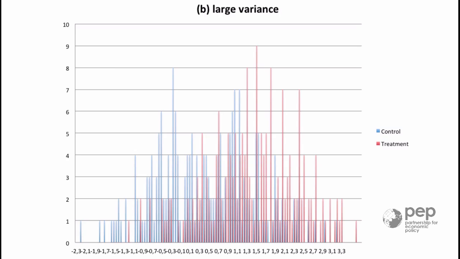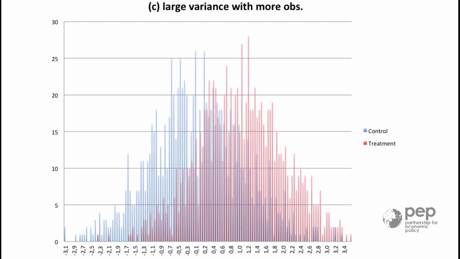Suppose I really want to know if the outcome variable comes from different distributions. What I can do is to increase the sample size. Here I have the same outcome but with a thousand observations instead of 200. The more observations I have the more confident I feel to claim that the difference between treatment and control are systematic.